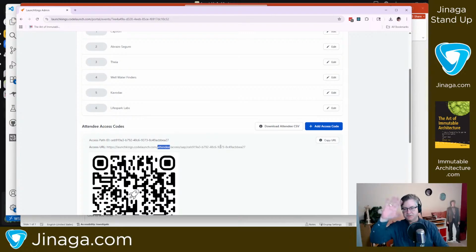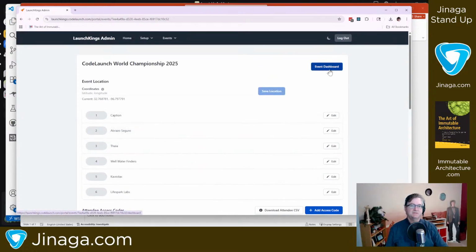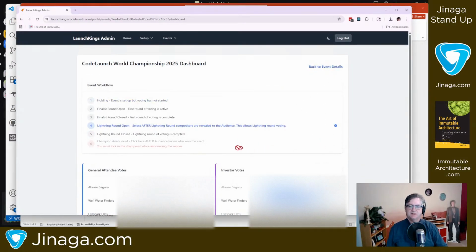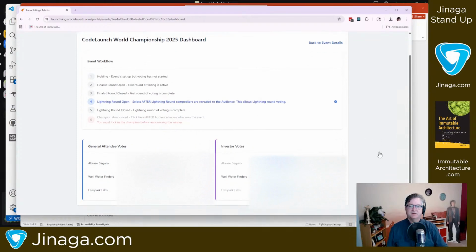So in addition to the setup here, we've got our event dashboard. And so here we can see that when the lightning round is open, we are collecting votes from two different pools. So we've got our general attendee votes and our investor votes.